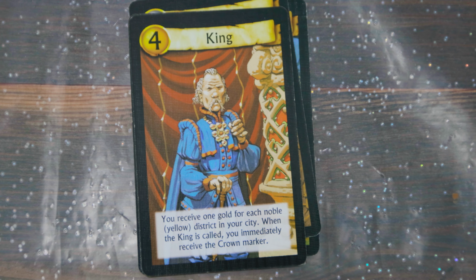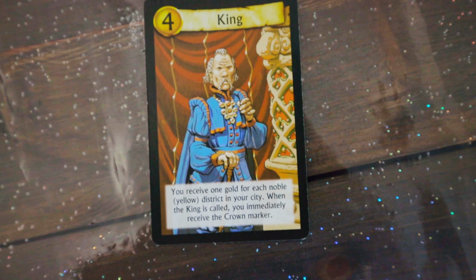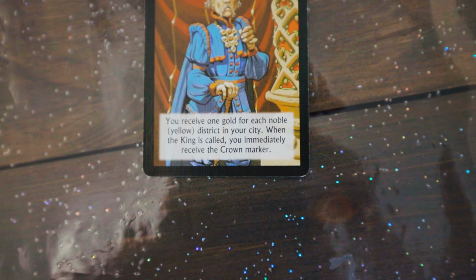Number 4 is the king, and you'll get 1 gold for every yellow district card that is in your city. These district cards have a suit, a different colour, and there are 5 of those, and they also have a points value down the side. You've got to remember, you can never have 2 identical types of district in your city.